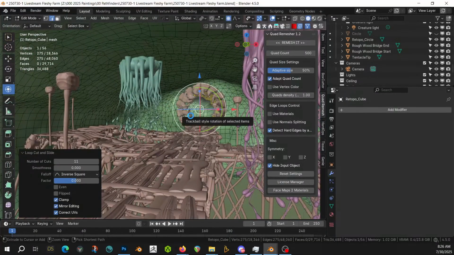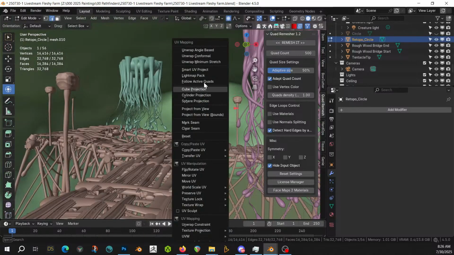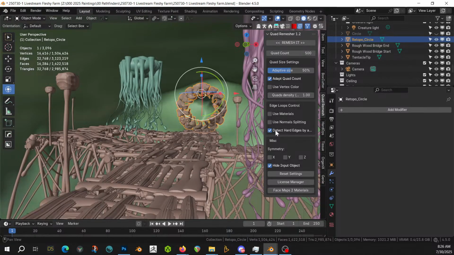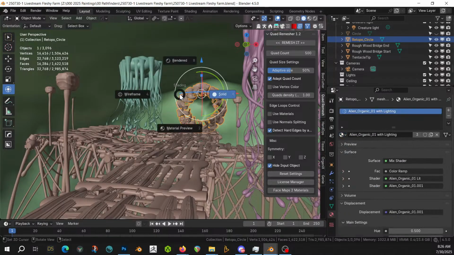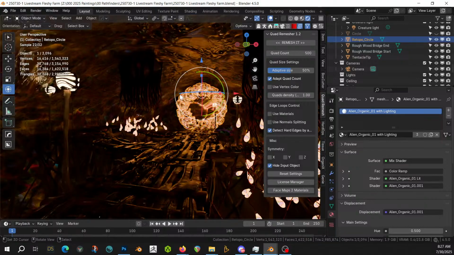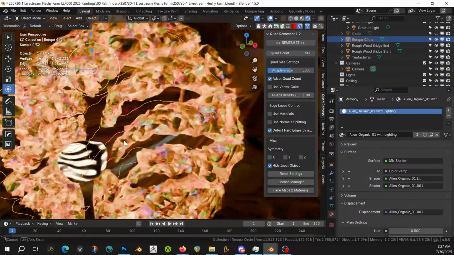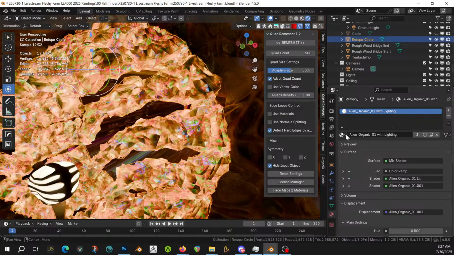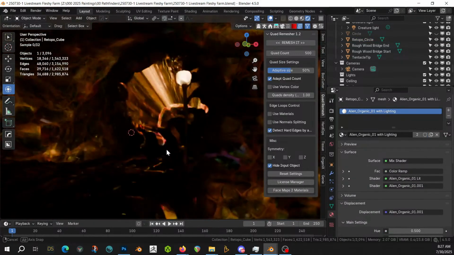Like my door. This thing, tab A, U, Smart UV Project. Apply, and let's give it a material of our alien organic with lighting. That's a lot of lighting. Maybe just without the lighting. To put some lighting inside of it too.